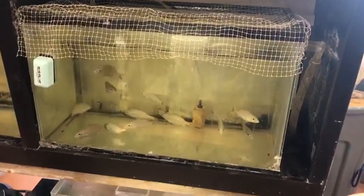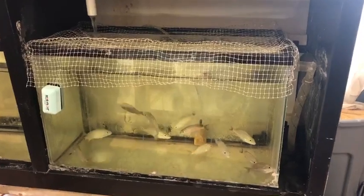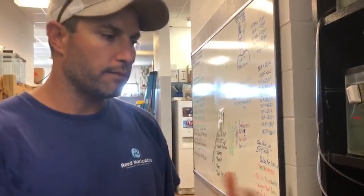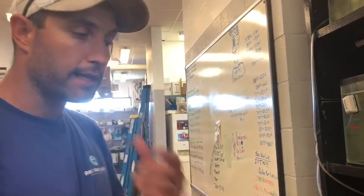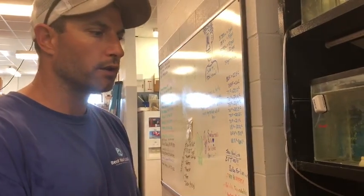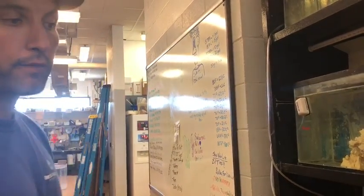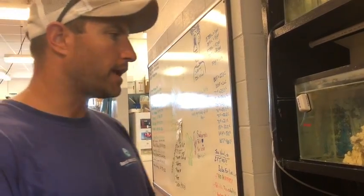These are our bluestriped grunts — fish that we've raised. We have the adults in the tank over there. As a partnership with the North Carolina Aquariums, we got the broodstock, we feed them, they've spawned, and we've raised the fish and then put them back on display at the aquarium. They like to have big schools of them swimming around, so to get a whole school of fish, it's hard to capture, transport, and get them back. So if you raise them yourself, that benefits.